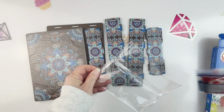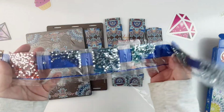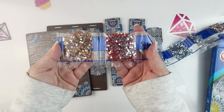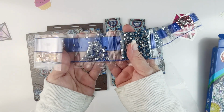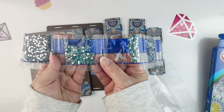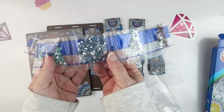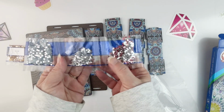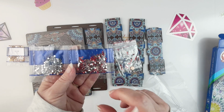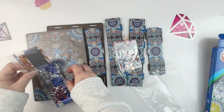So let's look at the drills. Ooh, we've got some special drills. So let's look at the regular ones. Our crystals, we get this kind of old gold yellow. We get an orange, a dark blue, ooh, a very pretty kind of turquoise color, a kind of greenish turquoise, an even paler version of that turquoise. Then we get some very light blue, some clear, and then, ooh, all of these red teardrop shaped little tiny slivers. Have to admit, these, while they look nice, are not my favorite because they are so hard to place.